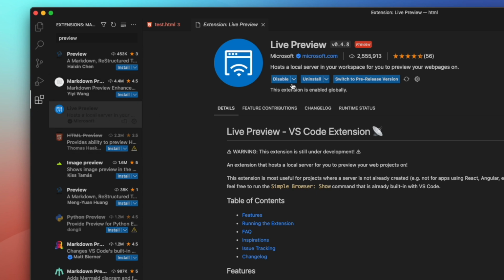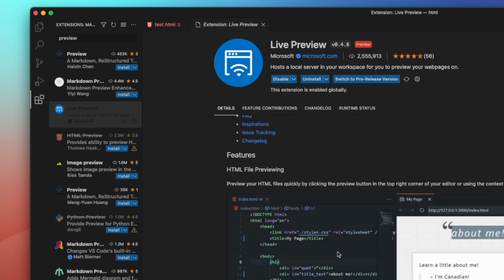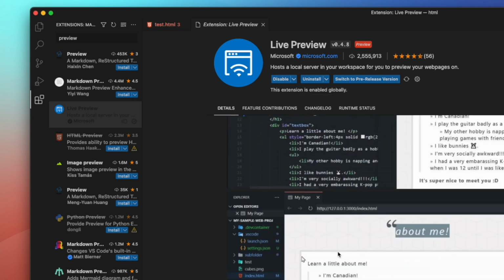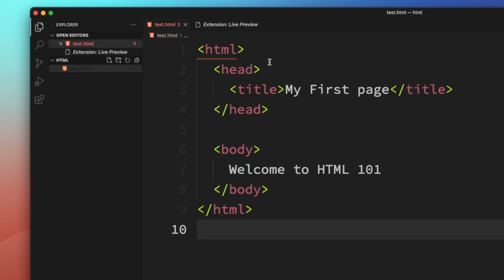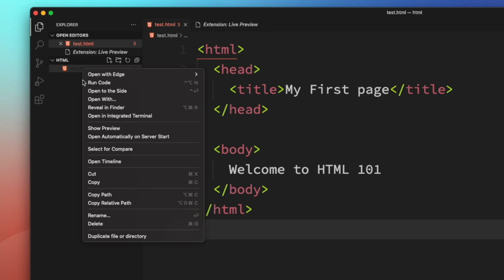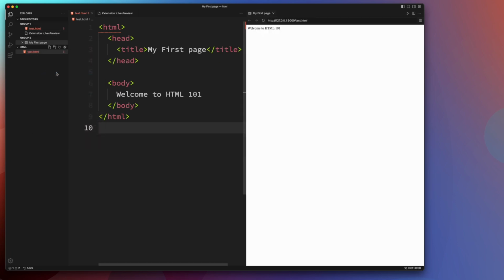I have it installed, that's why it's saying disabled. I can uninstall it, then you can install as well. Once it's installed, you need to then use it. You can see the usability here, how it's being used here. But I'm going to show you the usage because it's something you'll be using very well. To use it now, you just right click here and you click on show preview. So once you click on show preview, it gives you what you are doing.